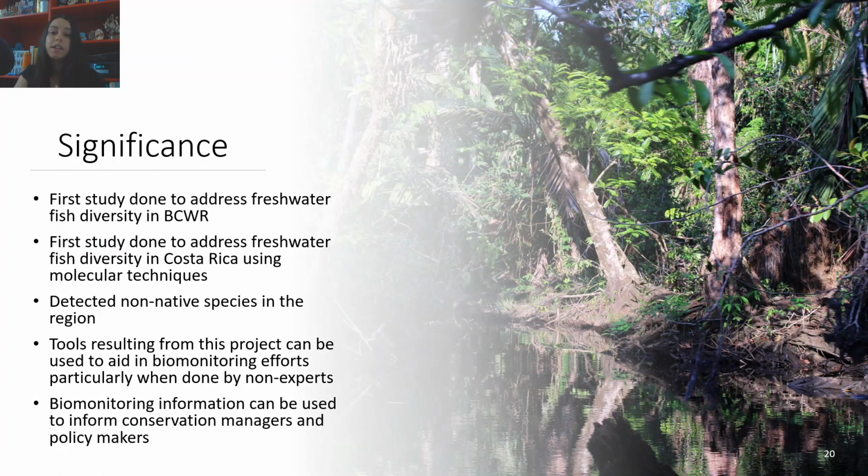This is the first study that's been done to assess the freshwater fish diversity in Barra del Colorado. It is also the first study that's been done to address the freshwater fish diversity in Costa Rica using molecular techniques. We were also able to detect 2 non-native species in the region, and the tools resulting from this project can be used to aid in biomonitoring efforts, particularly when they're done by non-experts, as our tools do not suffer from the same issues typically associated with morphology or public DNA barcoding libraries. And finally, the biomonitoring information can be used to inform conservation managers and policymakers, and at least that is our hope in the future, that we will be able to provide additional and better tools for conservation managers and policymakers.